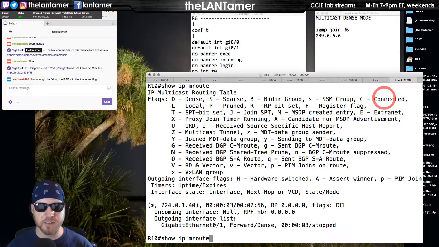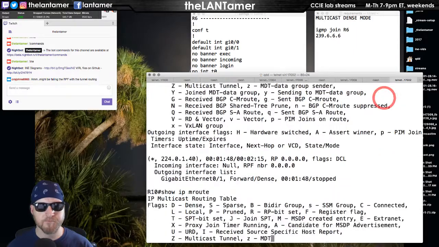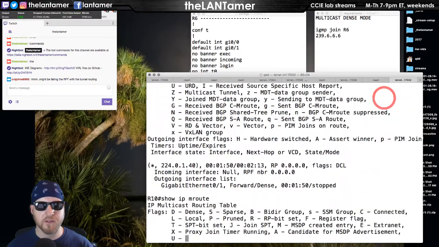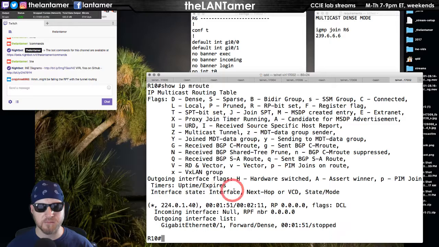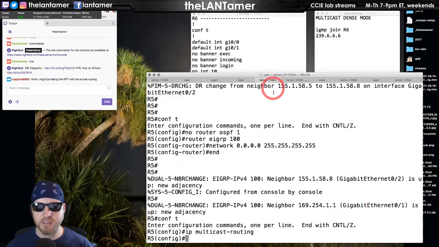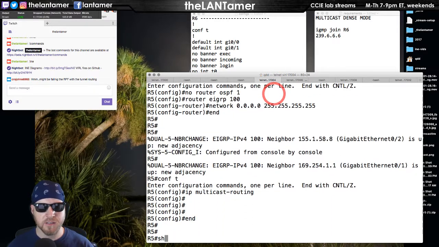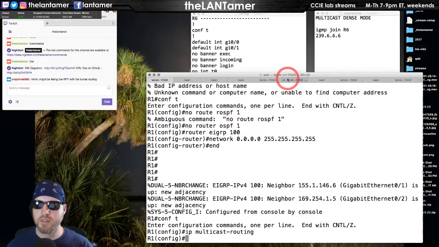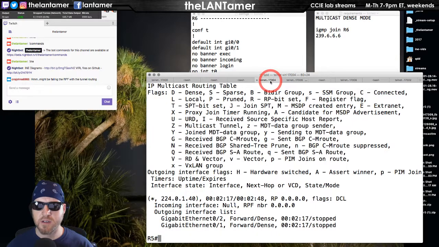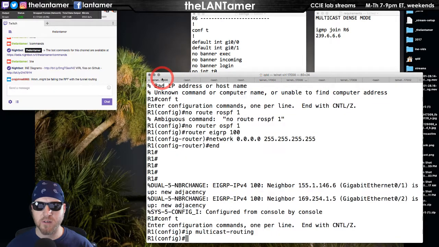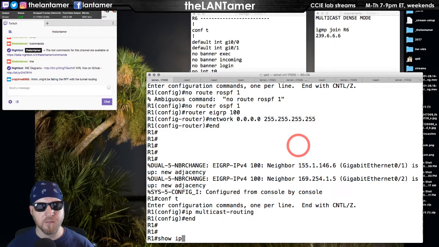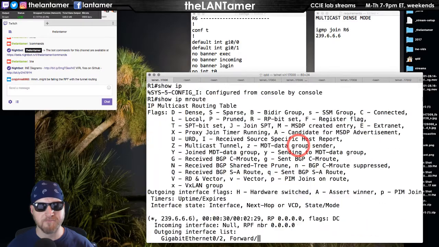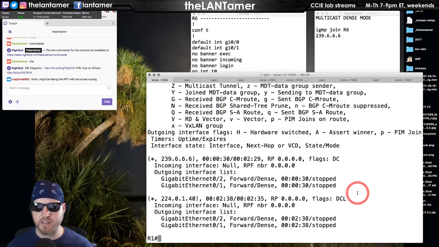And let's see what we see here. Show. Okay, so far it has not reached router 10. So maybe it only goes... Router, where did I put that? Router 1? No, I should have put it on router 6. Show IP mroute. Okay, there it is.